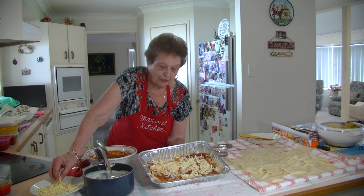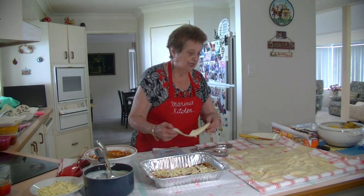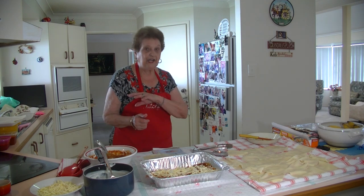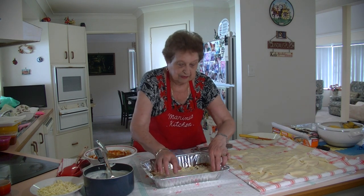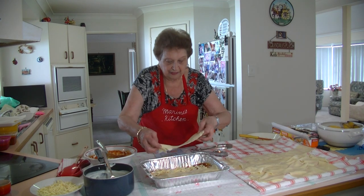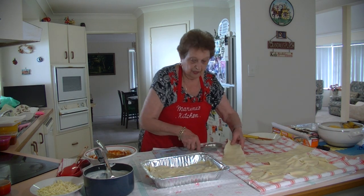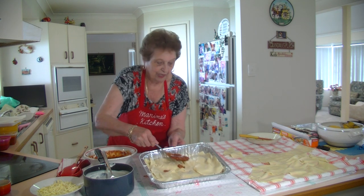I have to stress that your fresh homemade lasagna sheets are absolutely beautiful. I boiled them in my big saucepan for seven to eight minutes, strained them, and then laid them on a cloth so they dry out and you can handle them better when they cool down. With these little leftover pieces you can just put them in the corner to fill gaps. Keep on doing the same thing — this is my third layer.